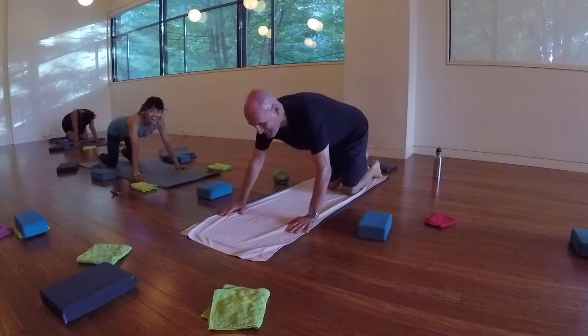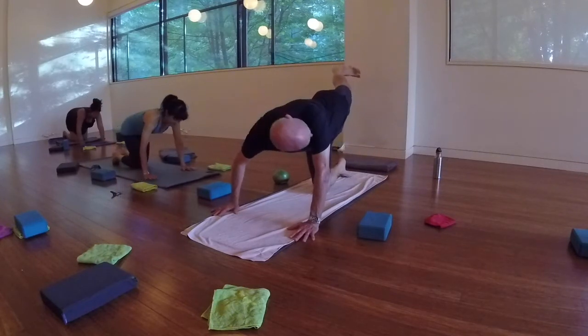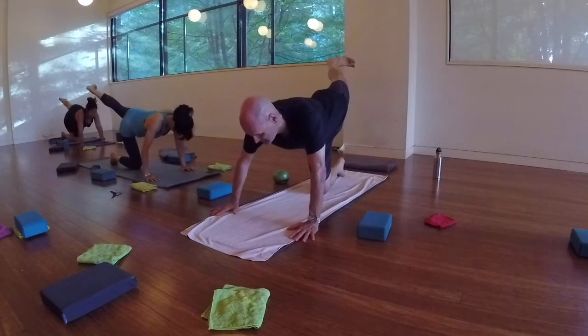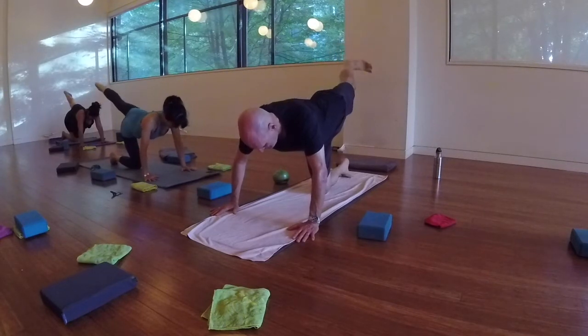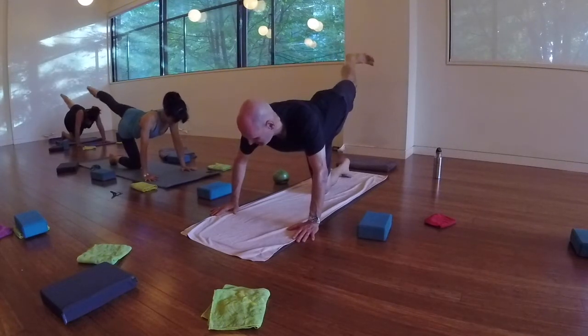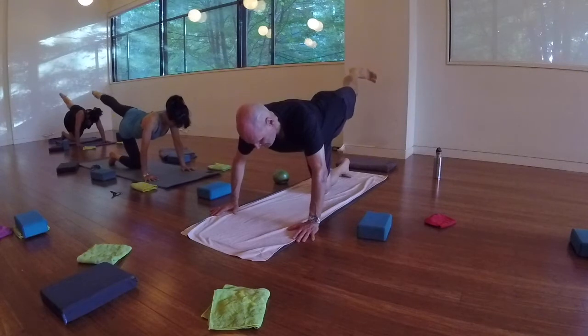And then right knee come down the middle of the mat. Have that left leg go out nice and long. Left leg is turned out. Left foot is flexed back. Straight back, 6 o'clock. Lift it up a little bit higher. Now pulse right down for 1, 2, 3, 4, 5, 6, 7. Get your neck long. 8, 9, 10, 11, 12, 12, 11, 10, 9, 8, 7, 6, 5, 4, 3, 2, 1. Point the left foot.